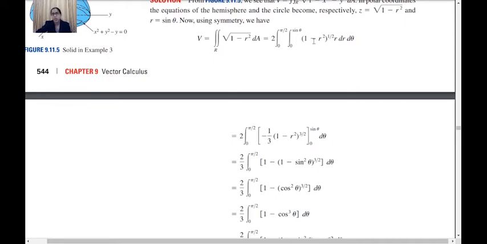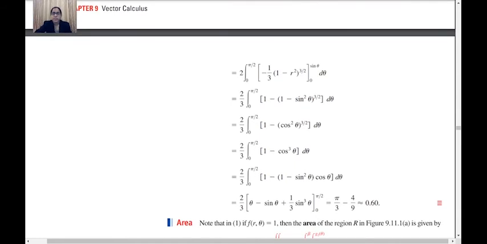If you substitute 1 minus r squared is equal to u, we'll have minus 2r dr is equal to du, right? So dr will be nothing but du by minus 2r. So r will get cancelled and there will be 2 remaining, and the integration of u raised to 1 by 2 is u raised to 3 by 2 by 3 by 2. So the 2 and 2 will get cancelled. So here, it will be minus 1 by 3 (1 minus r squared) whole raised to 3 by 2 varying from 0 to sin theta.